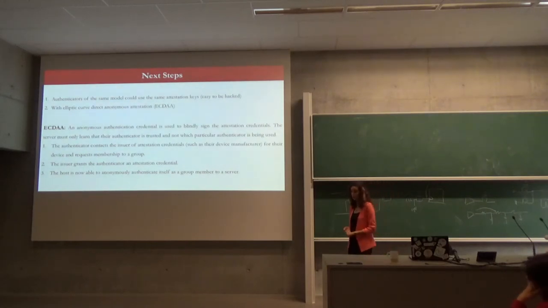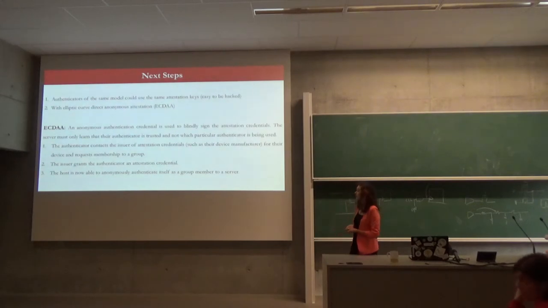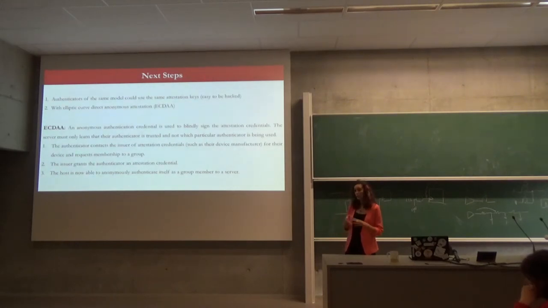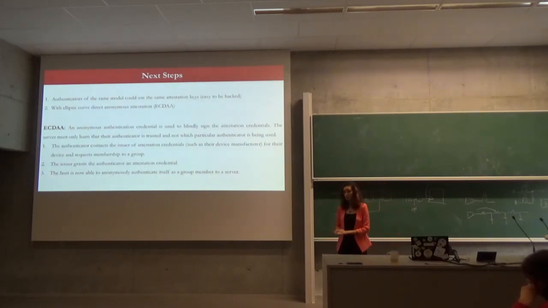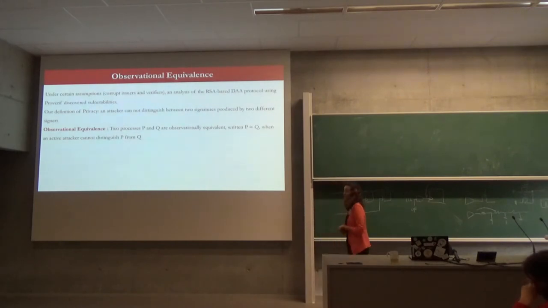The second solution is ECDAA — Elliptic Curve Direct Anonymous Attestation. In this case, ECDAA means you will blindly sign to the server. It requires a verifier, an issuer, and you as the host. You request from the issuer to belong to a group signature, and then you register your device as belonging to that group. However, what if the issuer — say, yubico.com — and the verifier — say, facebook.com — are both corrupted and want to save the information? We proved that when both the issuer and verifier are corrupted, as implemented in the RSA DAA scheme, unlinkability between users cannot hold.